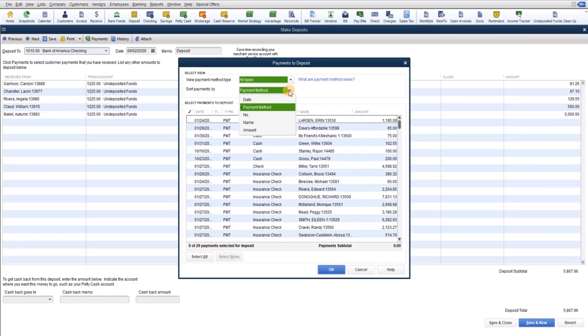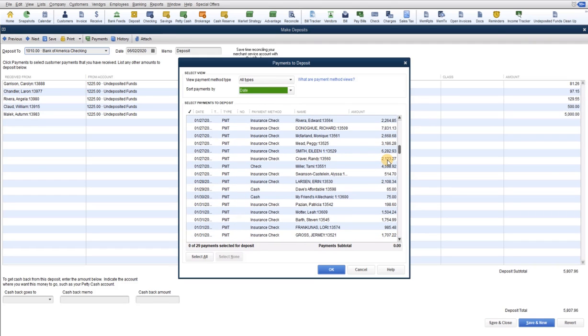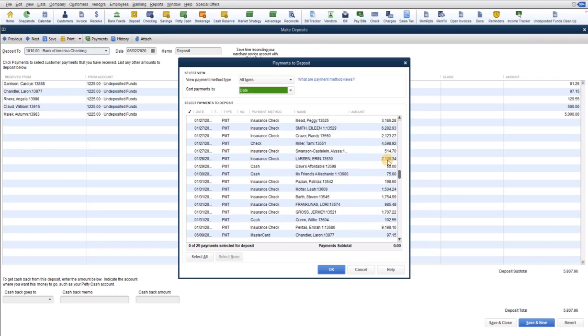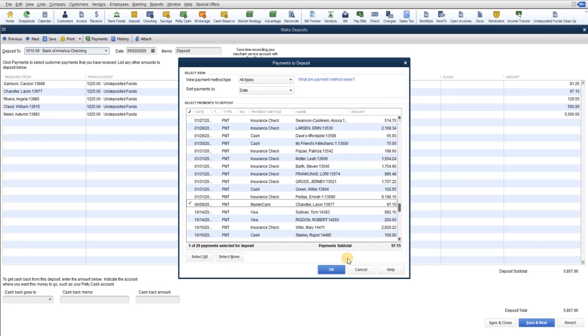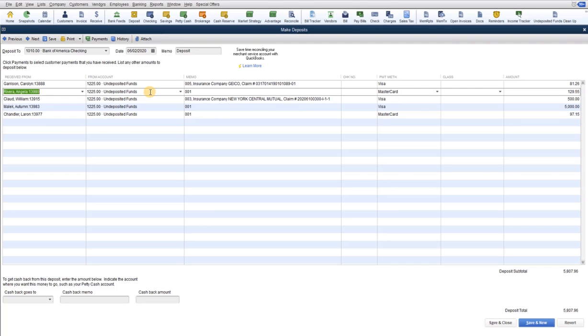Let's do this by date. We have some of these old ones we have to clear out. 6/9 for 9715. And we're going to delete this 9715 out. Now to delete just a line in QuickBooks on any kind of table, you use Control and then the Delete key. If you just use the D key, it's going to want to delete the whole record. But the Control Delete key will actually delete one line at a time.